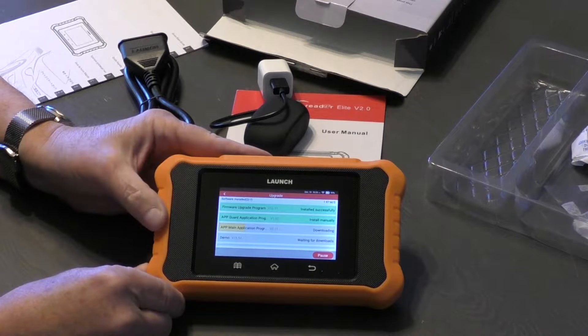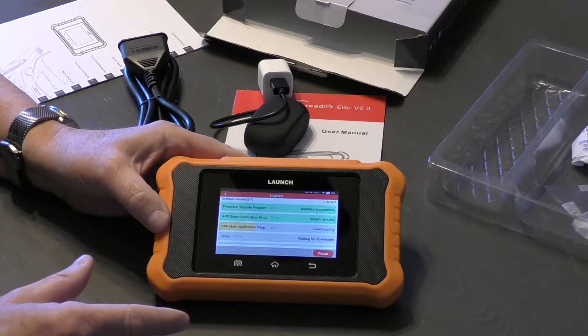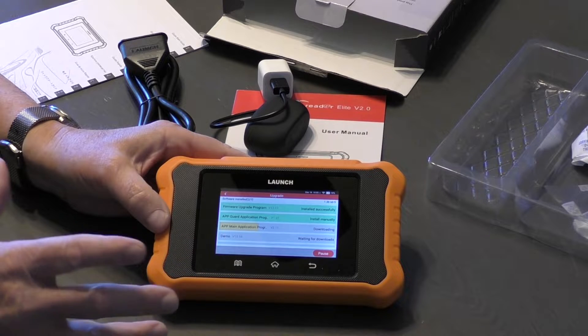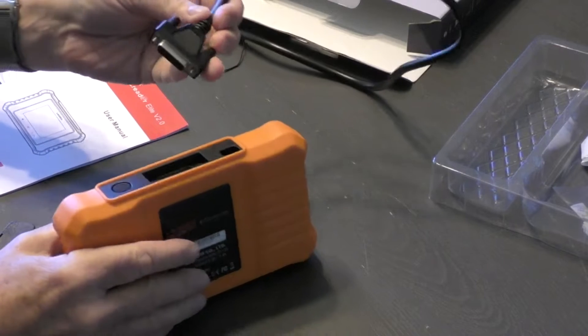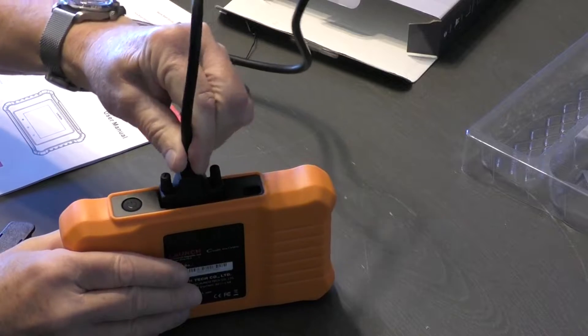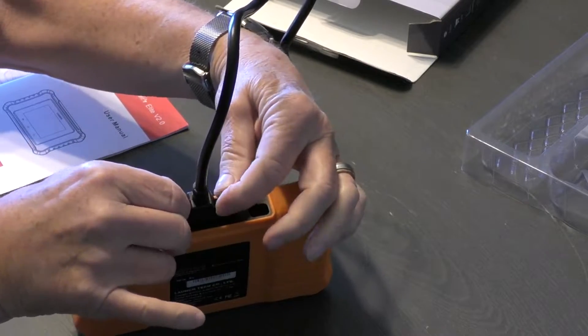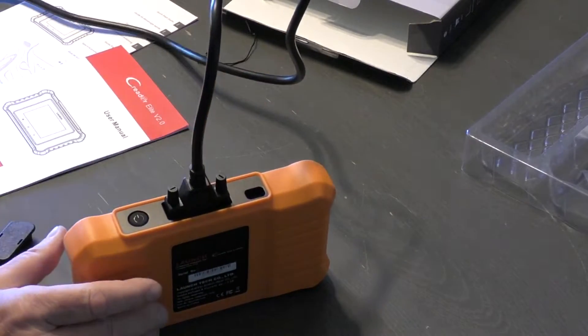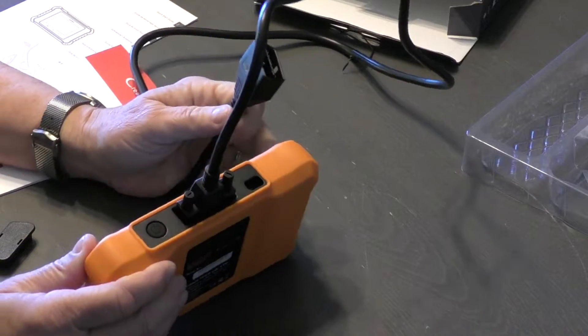It's a very nice, nicely built unit — I like it. It's a good size. Some of the other full-function units, including those made by LAUNCH, can have larger screens, but you're going to be paying more for it as well. This is just a really good size and good functionality for what you get. You connect the serial cable to the unit — it connects just like anything on a computer — and then the other end will go into the diagnostic port on your vehicle.